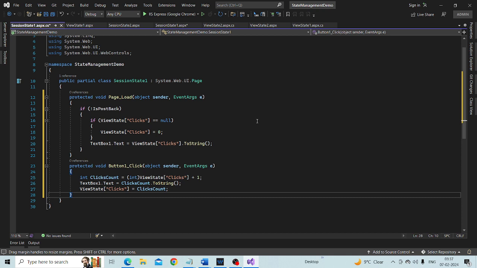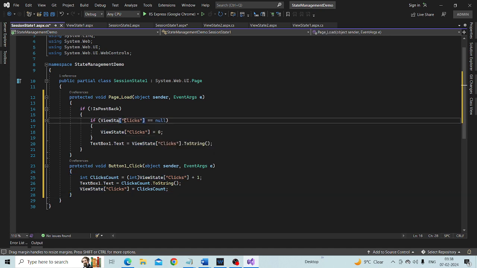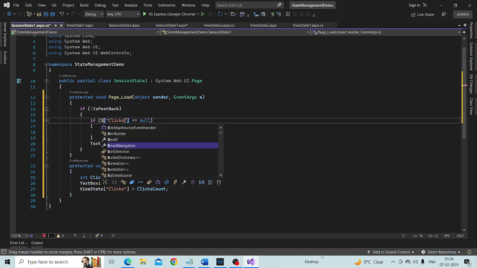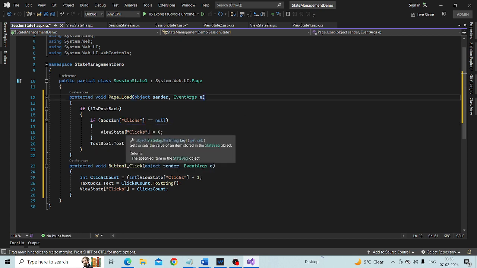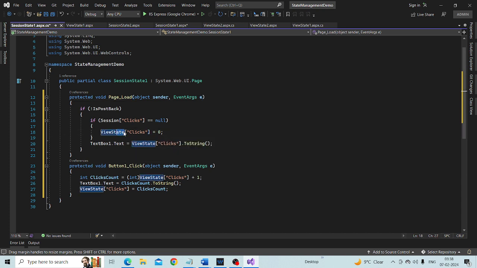And look at it, what I am going to do here is change wherever I am using ViewState of clicks to a session state variable by just typing Session. I am going to copy and paste that wherever I have ViewState.